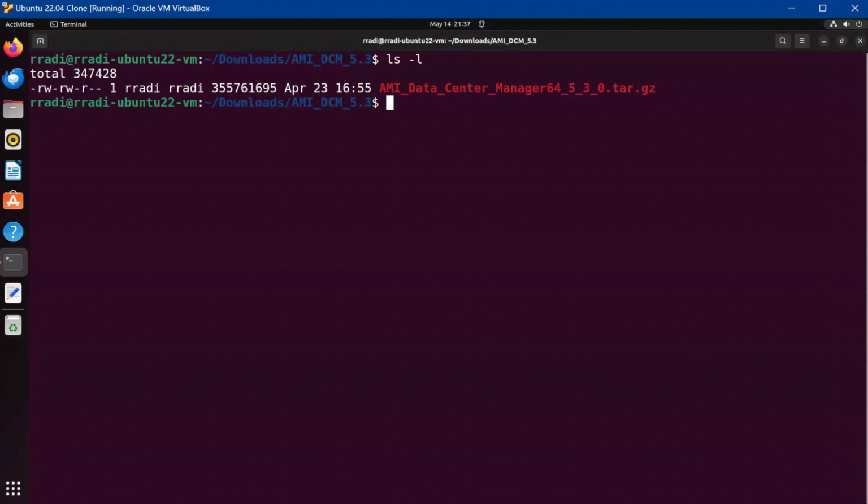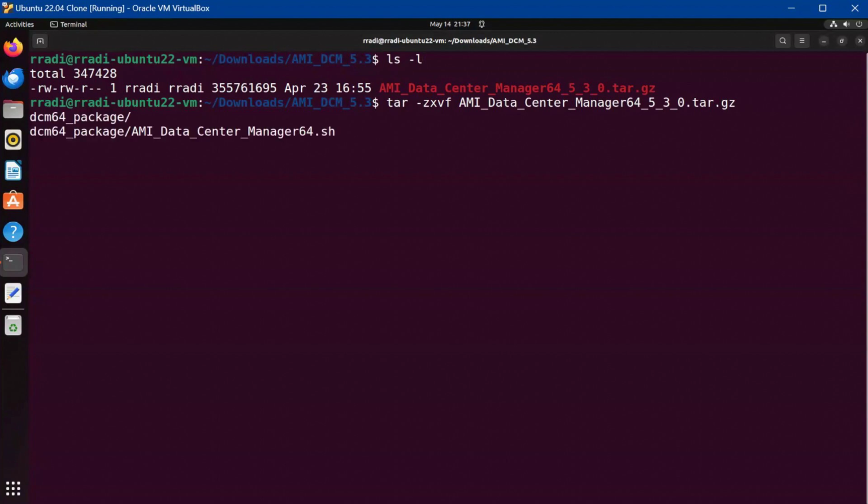On your Linux system, open a terminal and go to the folder where you placed the DCM Linux installation package. Now extract the package using the tar command shown here, which will create a subdirectory called DCM64_package.